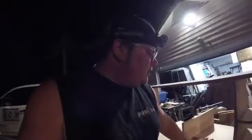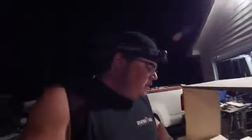I might put a frame around it just to give it some distinction, but I think I'm going to paint the whole thing black anyway. When I do that, the chalkboard paint will just kind of look like it flows, only you can write on one side. I thought about putting the frame around it so people didn't try to chalk the whole thing, but I don't think anybody's going to do that, because there are only like two people that ever go to my room anyway. So I don't think I have to worry about that. I am thinking about routing the edges once it's all done. I kind of routed it with the sander, just to give it a little more of a uniform feel. But we'll see what happens.